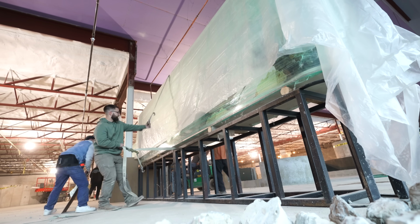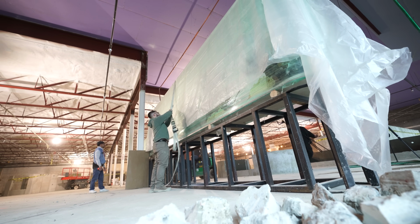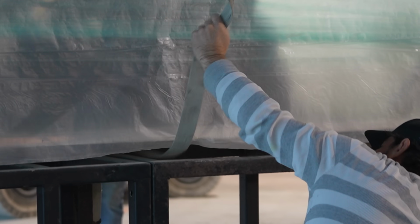All right, guys, that's the first tank moved and set in place. Now we have to move the second tank and then the hard part, getting them up and off the blocks and onto the stands.